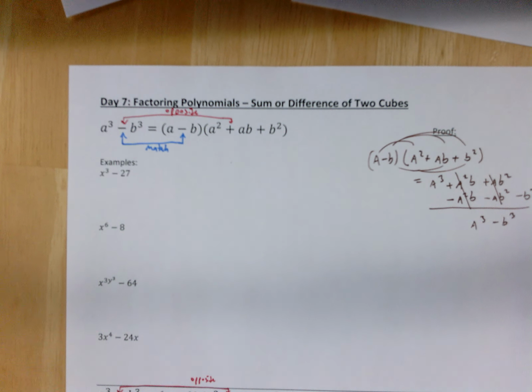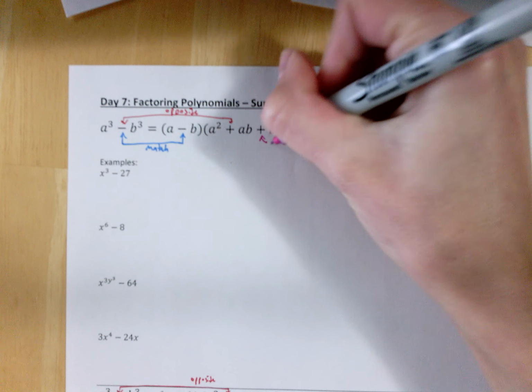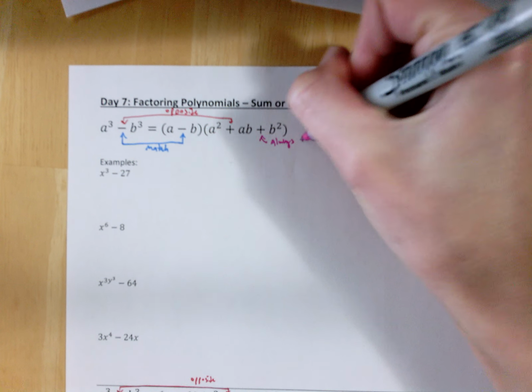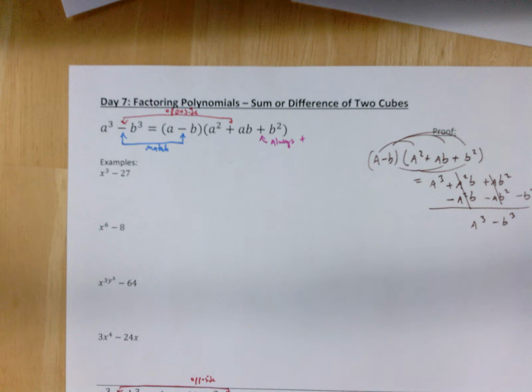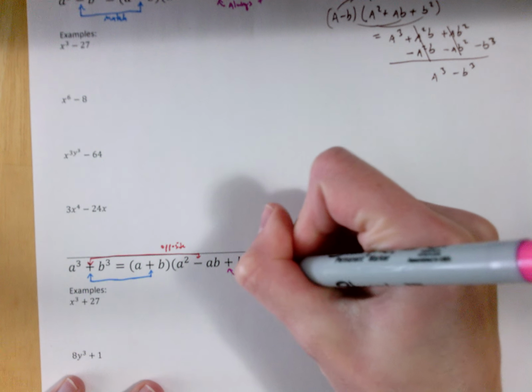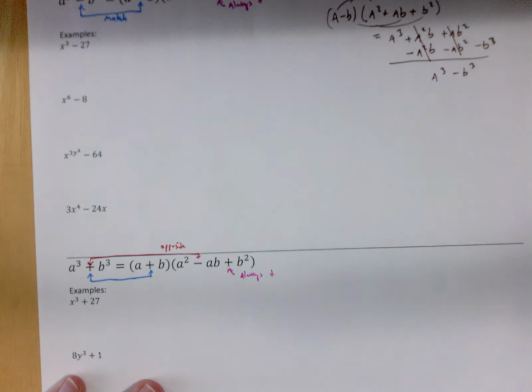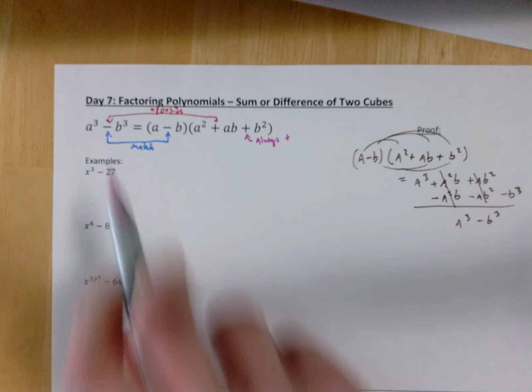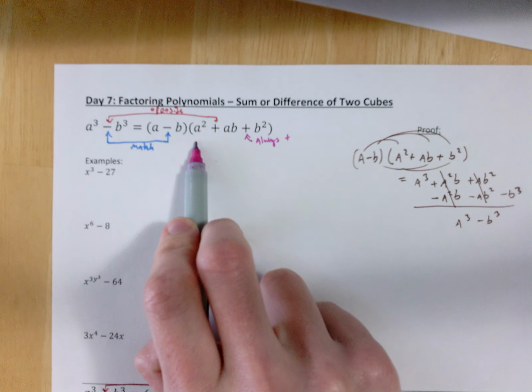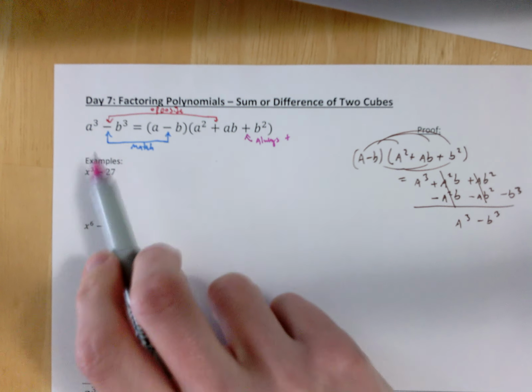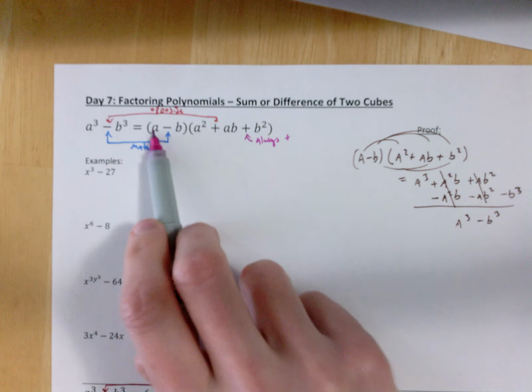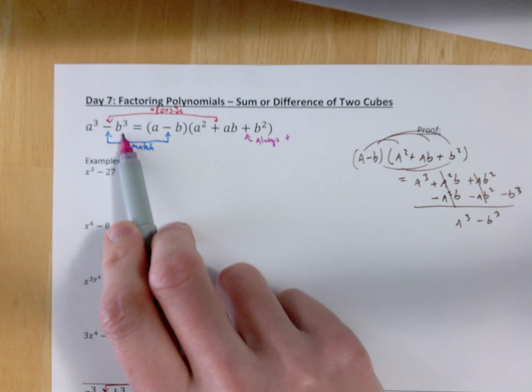Okay, so you can remember that. And then the last one is always a plus. Okay, so this guy right here is always a plus sign. Same thing down the next one. This is always a plus sign. Okay, so if you can remember that, the first ones match, the second one is opposite, that's going to help you out. Okay, and then a and b are basically just the cube root of whatever these two things are.